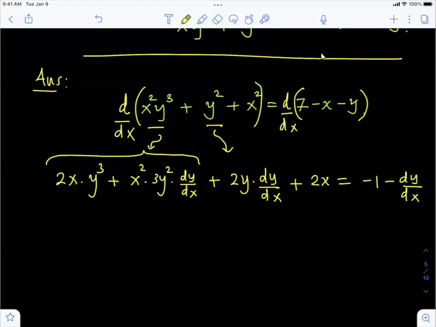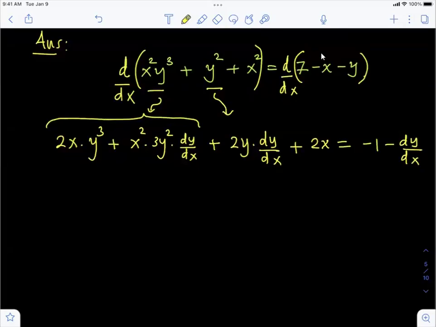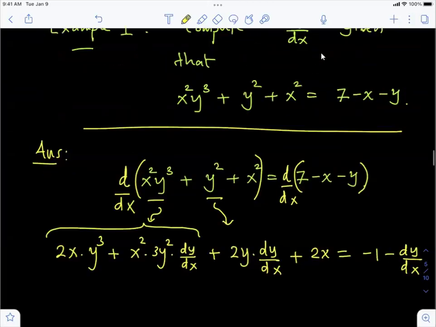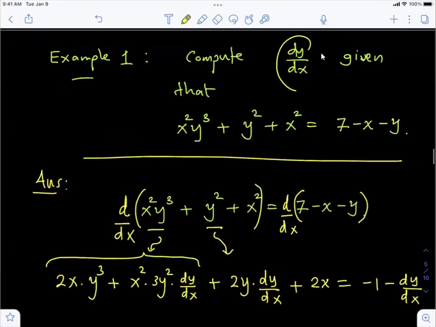And let me tell you the interesting aspect of this example. Once you're done with this step, you're done with all calculus in this scenario. You did calculus and that's it. However, our question is asking for us to find dy dx. That is what we are targeting at.